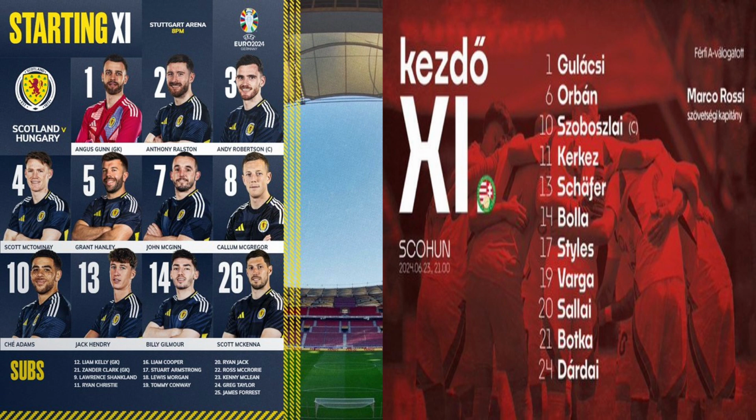And it will be a corner then on the left-hand side for Hungary as they look for the opening goal in this game. The referee again doesn't like what he's seeing in the 6-yard box, pushing and pulling from a variety of players before Szoboszlai is able to curl this one in near post. A good ball, it's won by McTominay at the near post, returned into the 6-yard box, but Angus Gunn sees it behind. And after 56.5 minutes here in the Stuttgart Arena, it's still Scotland 0, Hungary 0.